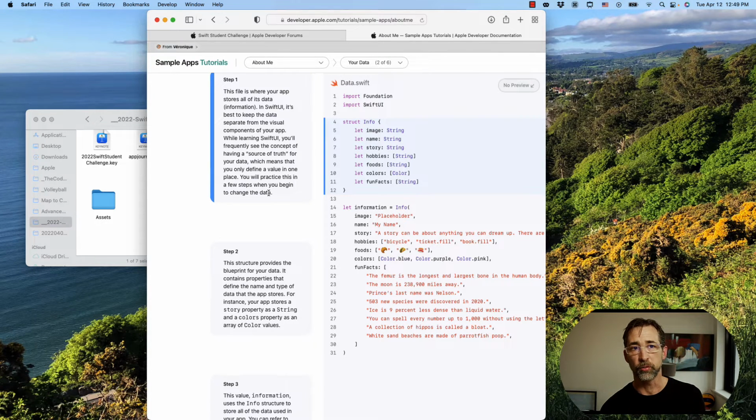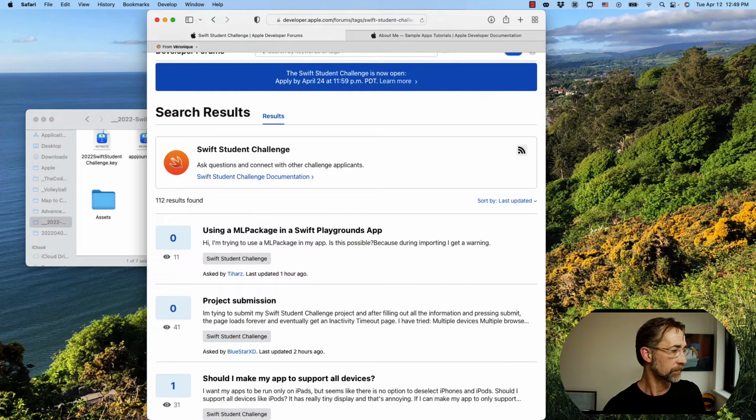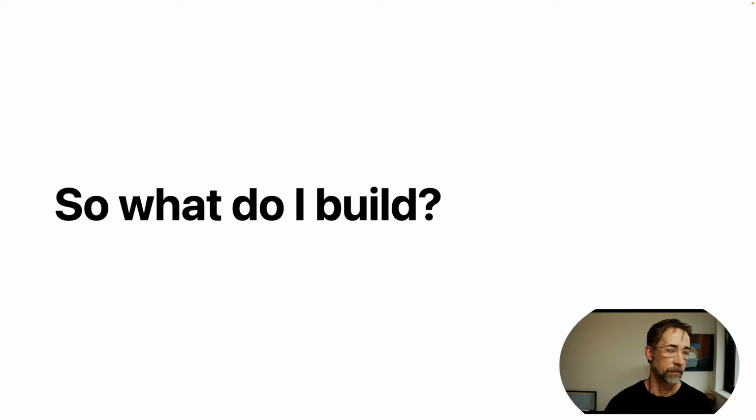Okay, so that's the Swift Student Challenge from technical details, like how do we submit to it and all the rest. Now, the next question is, what do I build? It's a special challenge. You're submitting to Apple, so even if you do the same as if you're submitting to anybody, you try to find out what do they care about, what's important to them. It's the same as if you were building an app for a specific person, your brother, your sister, your parents. What do they care about? What's going to really resonate with them?